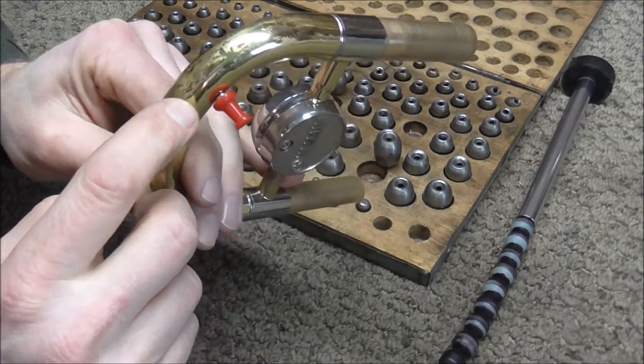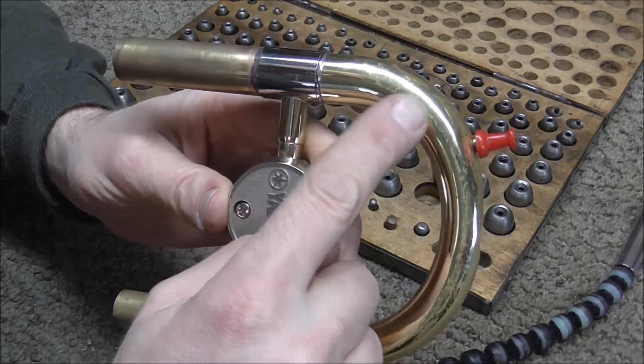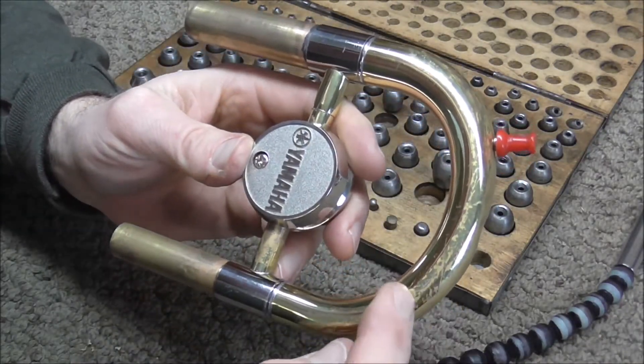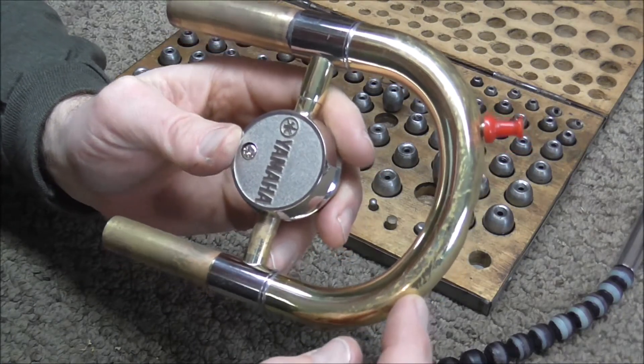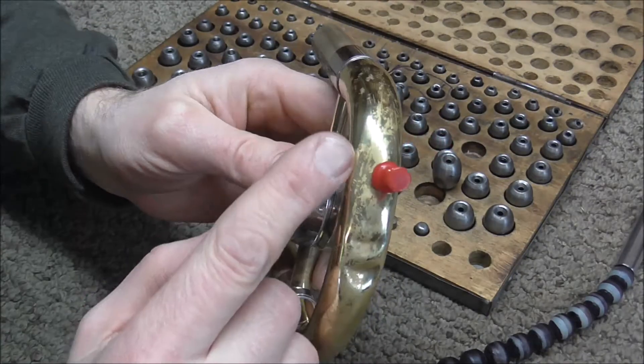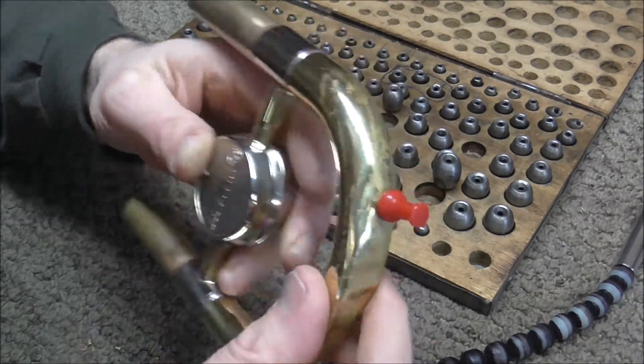It made it up to here. Since the tubing is tapered, the dent balls are going to want to go through this tubing and then stop at a certain point when the inside diameter reaches the diameter of the dent ball. But when they hit dents along the way they're going to want to stop. You put the dent ball in and it stops at a dent.